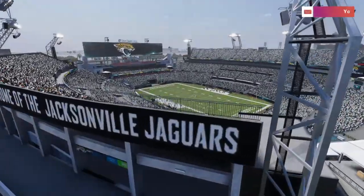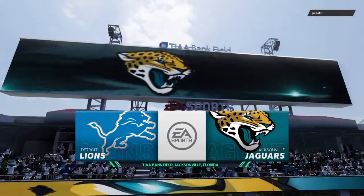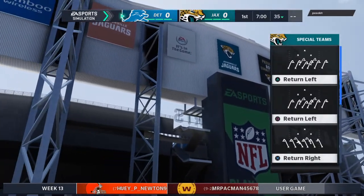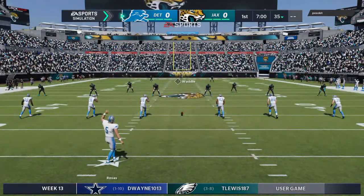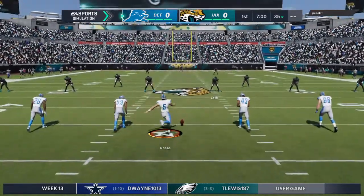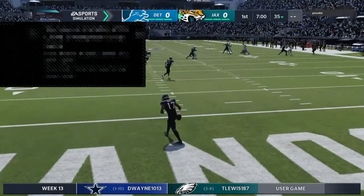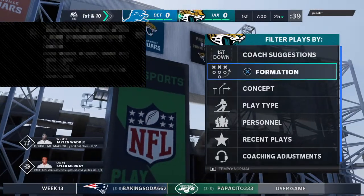GA Sports coverage of the NFL brings us to the Sunshine State and TIAA Bank Field here in Jacksonville. The scene a few moments ago, here it is. It's unlike any other in sport as both teams made their way out of the tunnel. These folks are fired up as their guys are ready to do battle between the Detroit Lions and the Jacksonville Jaguars. This will make it into the end zone. And no run back here, so they'll bring it out to the 25.